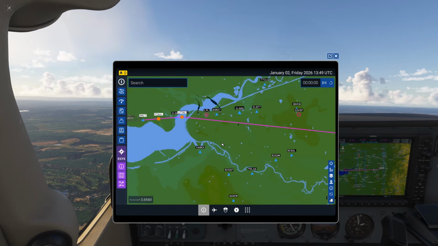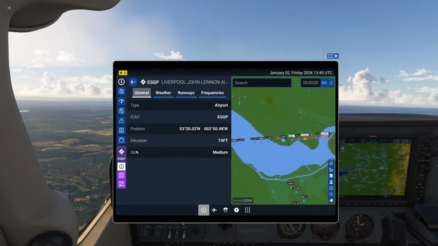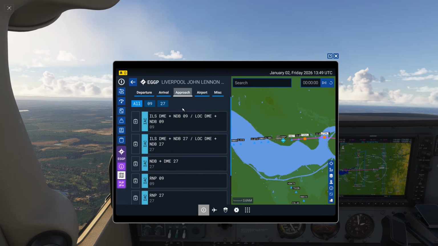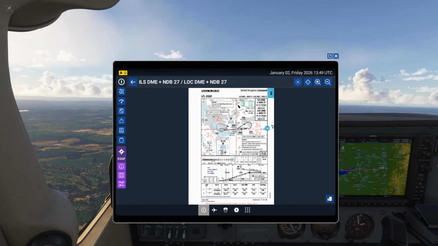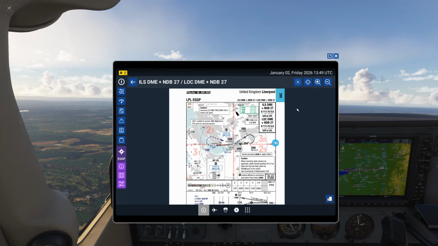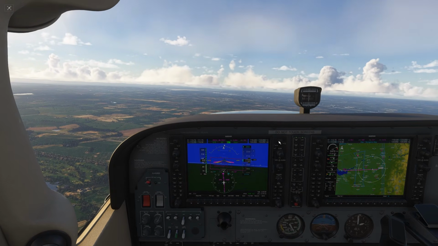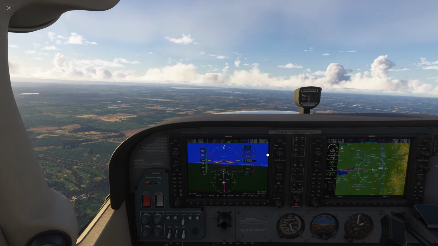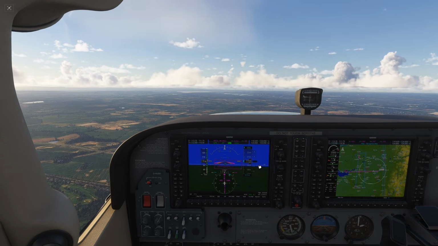Let's get back to Liverpool. Show more info. Just want to get to charts and keep us on that chart page, because I want to show you. We should get this identifier come up any second. Unpause the sim. Don't be afraid to pause or unpause the sim if you need to take your time. It's fine. We are flight simming. And I think that's all.